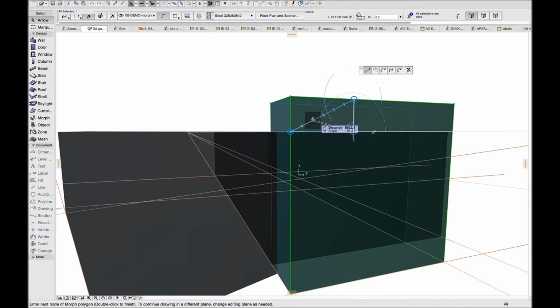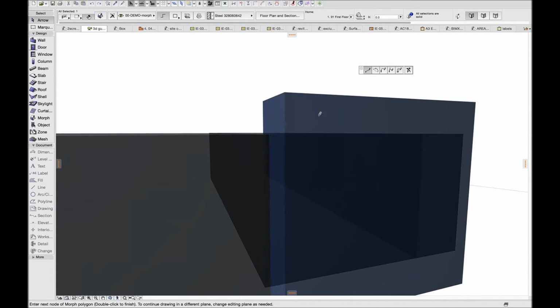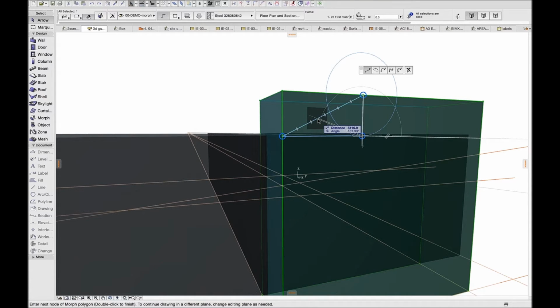Okay, so let me just show you. Now that I have those parallel options, I can go and place these parallel lines.